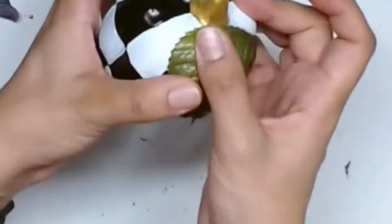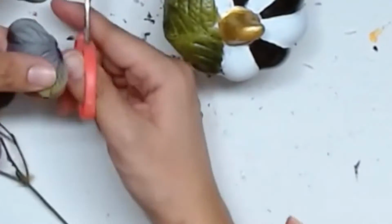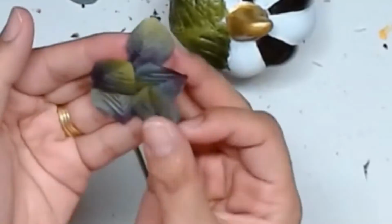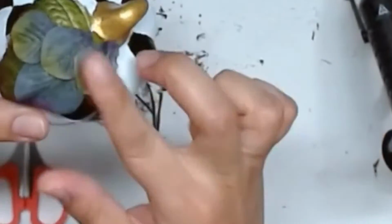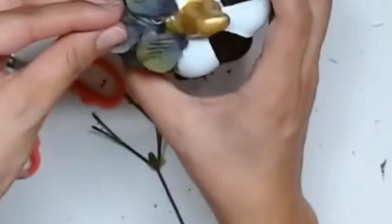Once the leaf is fully hot glued, I go in with the same hydrangea flower and I just add kind of like this inspiration picture just on 1/4 of the pumpkin. And I just do the same thing, the cascading effect with the petals, and that's it for this one. Super simple, super cute. Sorry about the angle, I'm still learning. I filmed this last year, but I still love it as much as I did last year. So as you can see, that's how it looks.